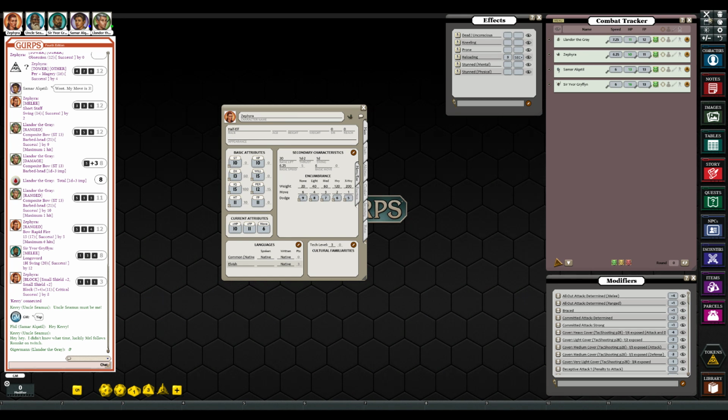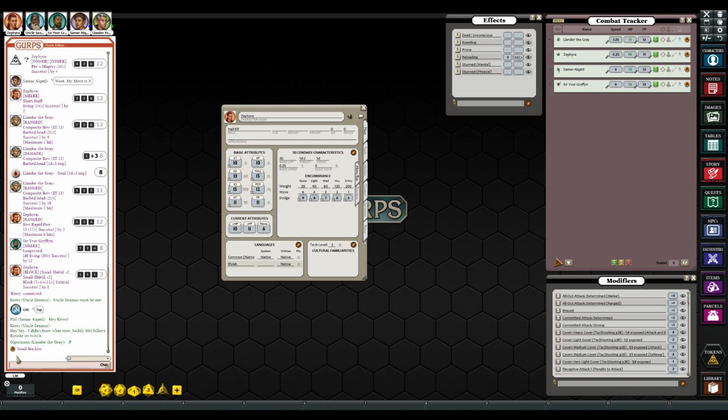Another side note, the pyramid icon on the inventory sheet can be dragged to the items. I think it's the other way around, dude. Well, I know you can drag from there. I know there's a way to get it to work.